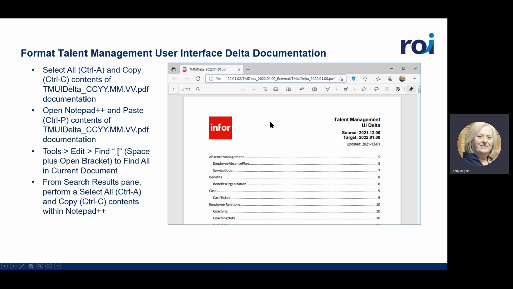And so you'll do a Control A, and you'll wait a few seconds until you see all of the rows of data highlighted. Then perform your Control C to copy that content. And we're going to paste that content into a text editor. And in this case, I'm using Notepad++.